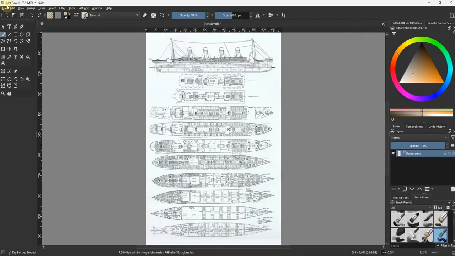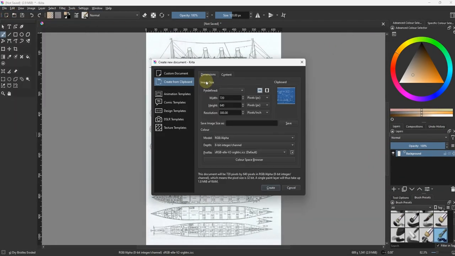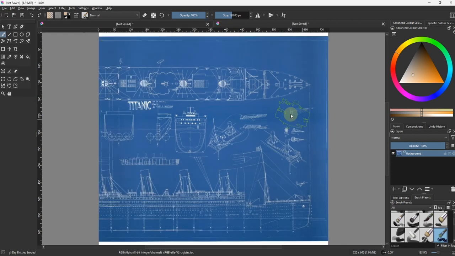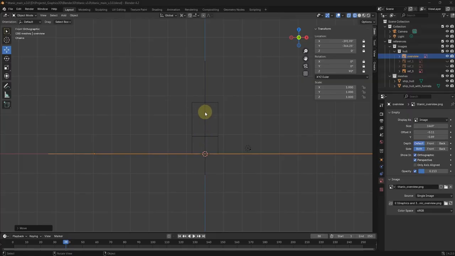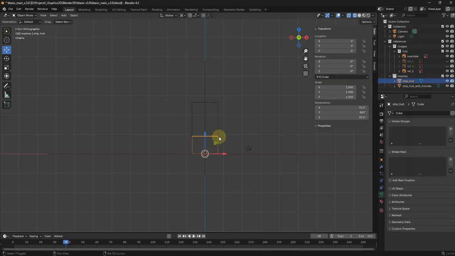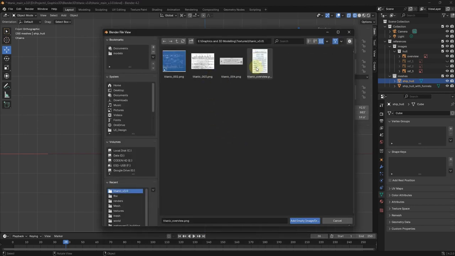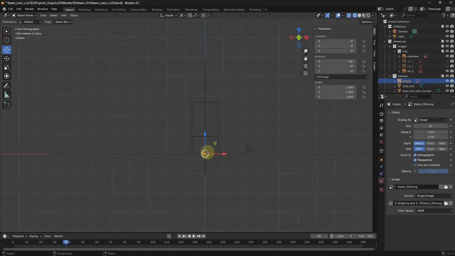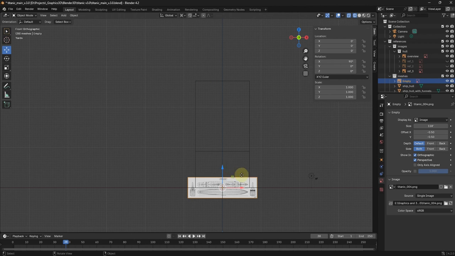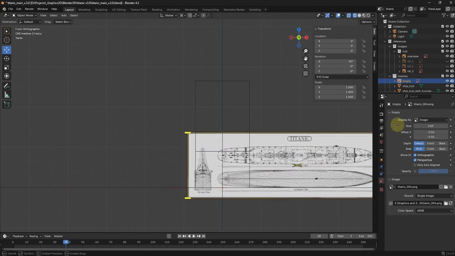So in the creator, I'm going to go to file, new again, create from clipboard, and save that. Come back to Blender and Shift A, reference, and select one that has a front or back. I'm going to go with this. Let's see what it looks like. Then I'm going to increase the size manually.